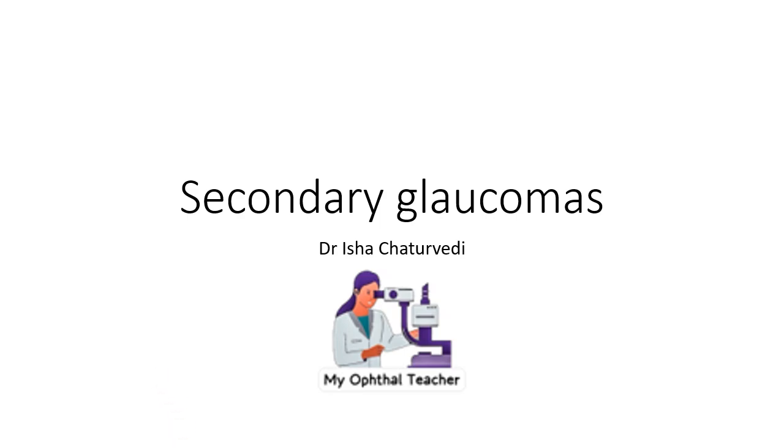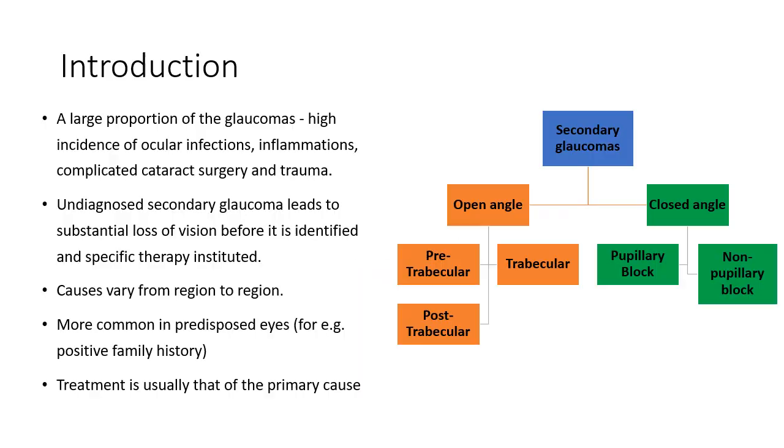We've talked about primary open angle glaucoma and primary angle closure glaucoma in our previous lectures. Now we'll be talking about secondary glaucomas, and once I've finished with the glaucomas, the pathogenesis and clinical features, we'll be talking about the medical as well as the surgical management of glaucomas in the last two lectures.